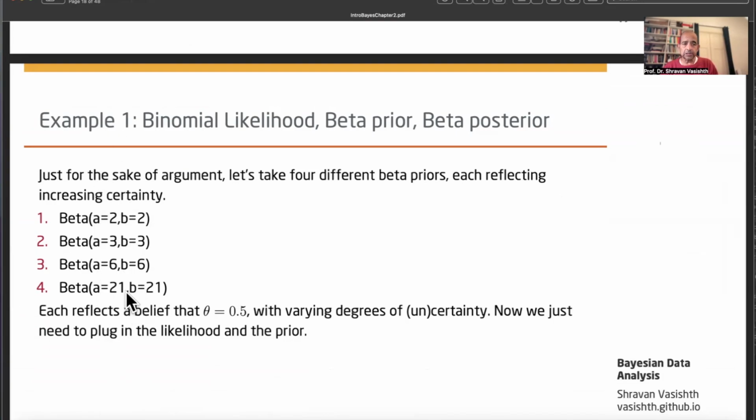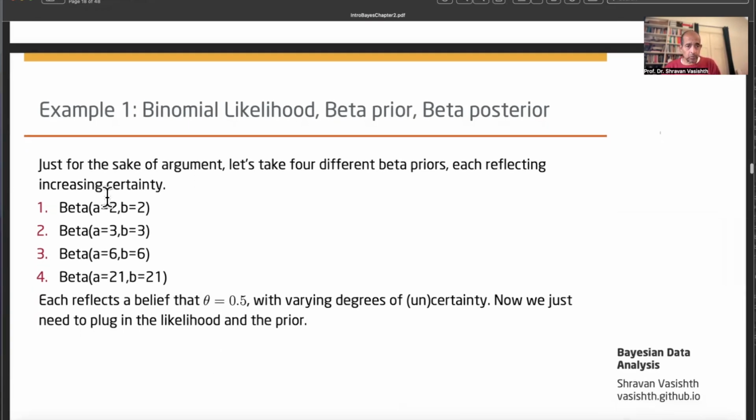And so what we can do, just for the sake of argument, just to understand the machinery of Bayes' rule, is plug in different priors to see what posterior we get every time we plug in a prior. So this kind of analysis is something that we do a lot in Bayesian data analysis. This is called a sensitivity analysis. You're trying to find out if the posterior distribution of theta given the data is sensitive to the specification of the prior. This can be an important thing to check, as I will discuss later when we get into the nitty-gritty details of Bayesian modeling.